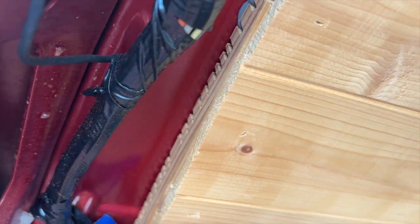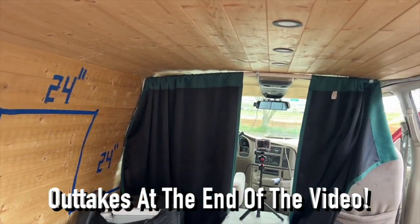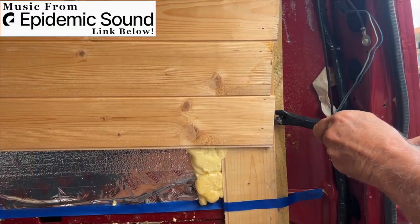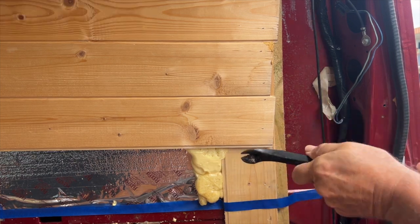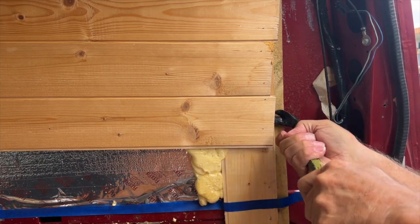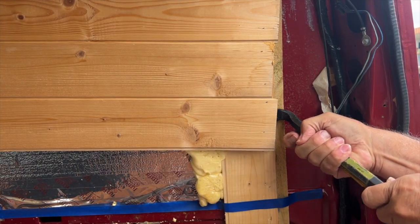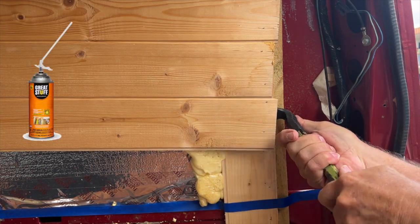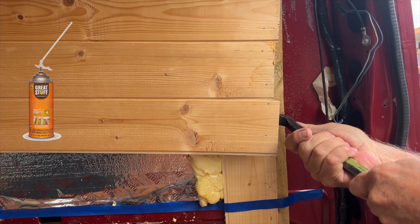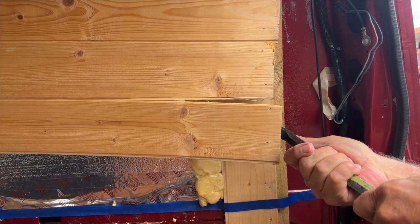All right, guys, I don't know if you can see these little brad nails in this wood plank, but getting ready to take this all out, sealing and everything. Some of this stuff is stuck to this foam stuff.